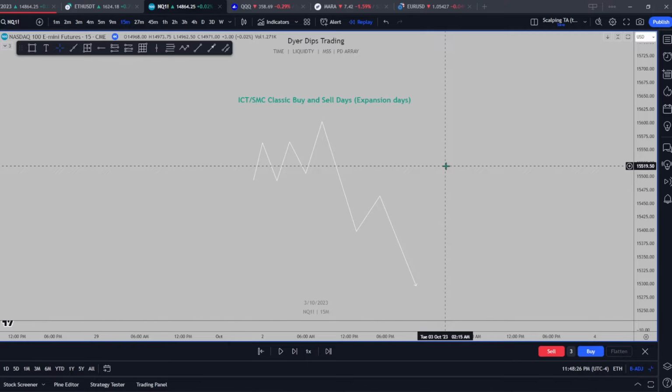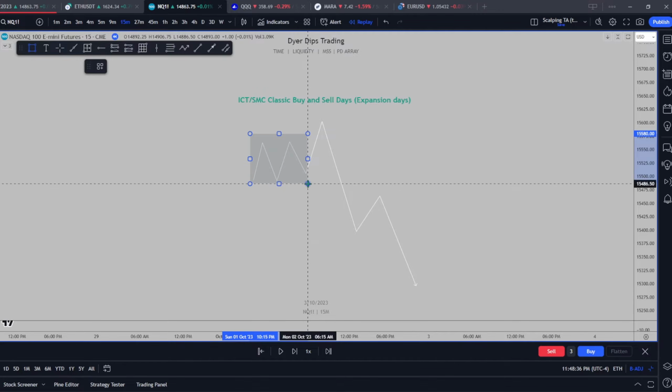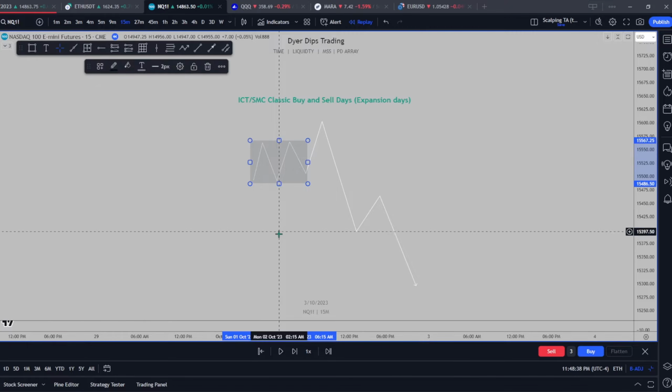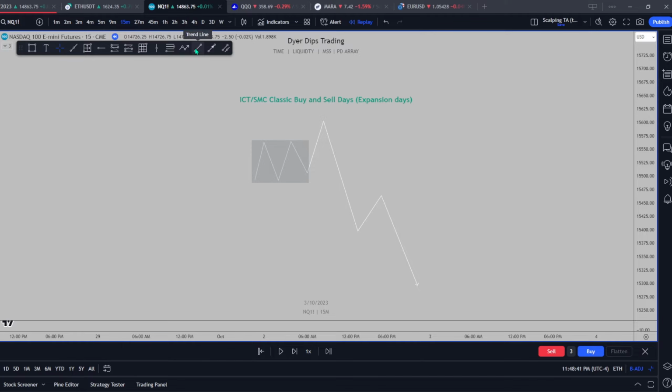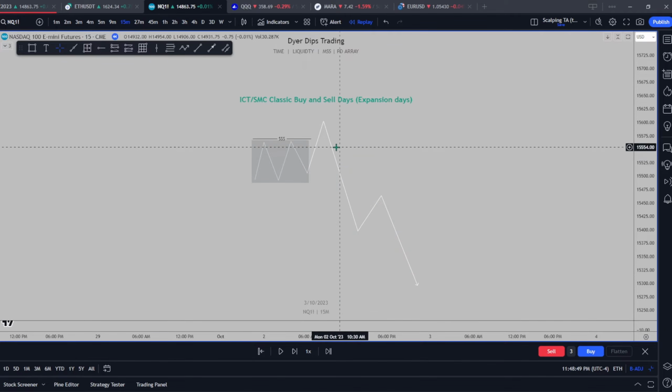Okay, so with all that being said, let's hop right into what a classic sell day algorithm or market profile actually looks like. And the first thing that I want you to note here is that we do actually have this accumulation structure right here, consolidation if you prefer, but I prefer the term accumulation because it is actually what's occurring here. And as you can see, we do actually sweep buy side liquidity right here. And this is actually what's commonly referred to as our Judas swing during the London session.